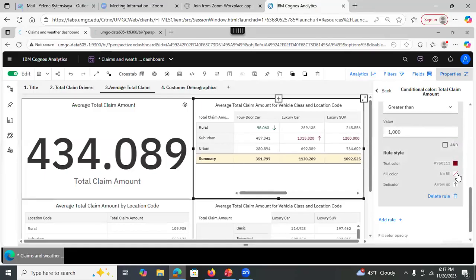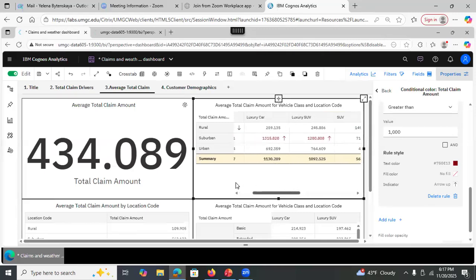A fill color, I can choose a fill color if I want. Or then here, this is an indicator. I can select any indicator. See this, an indicator, it's going to be error up. Oh, I see. It shows now, I had to slide a little bit.